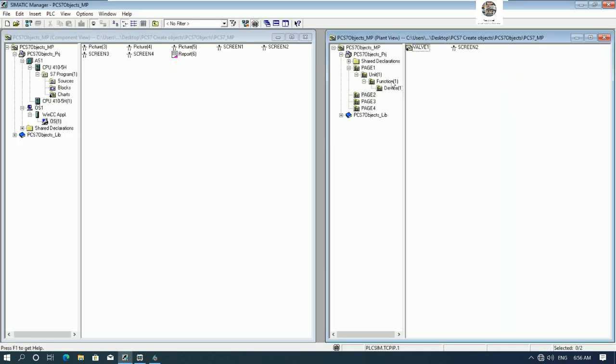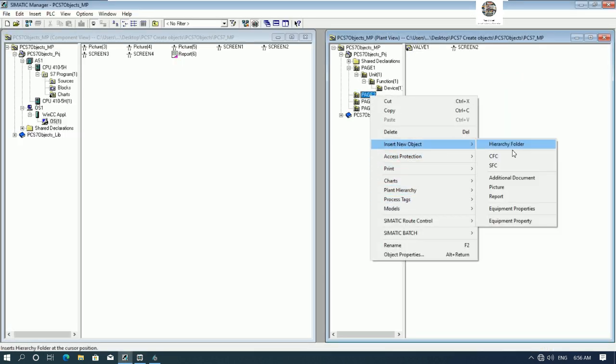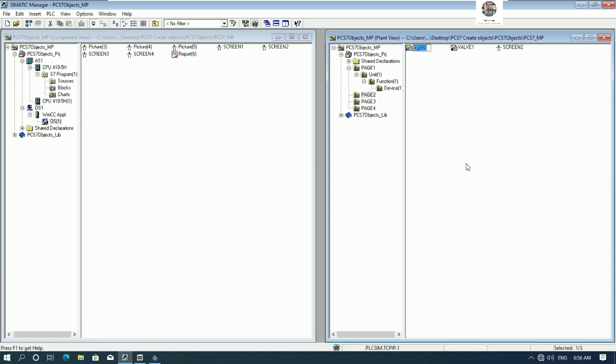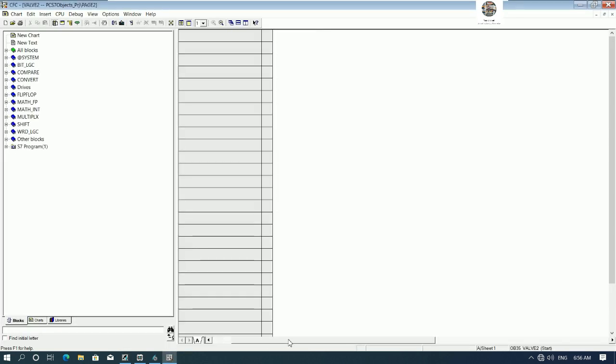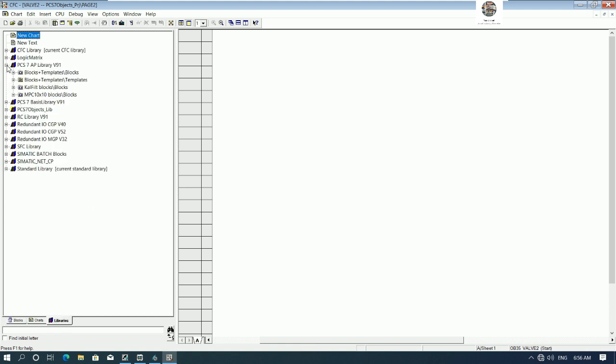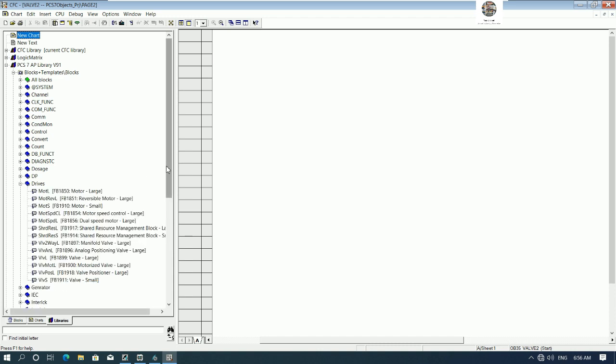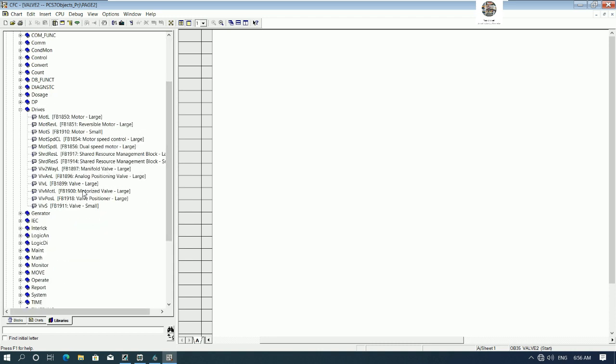And then we can insert more for valve 2. Yes, we can use another class, another library. For example, I will use VLVL.